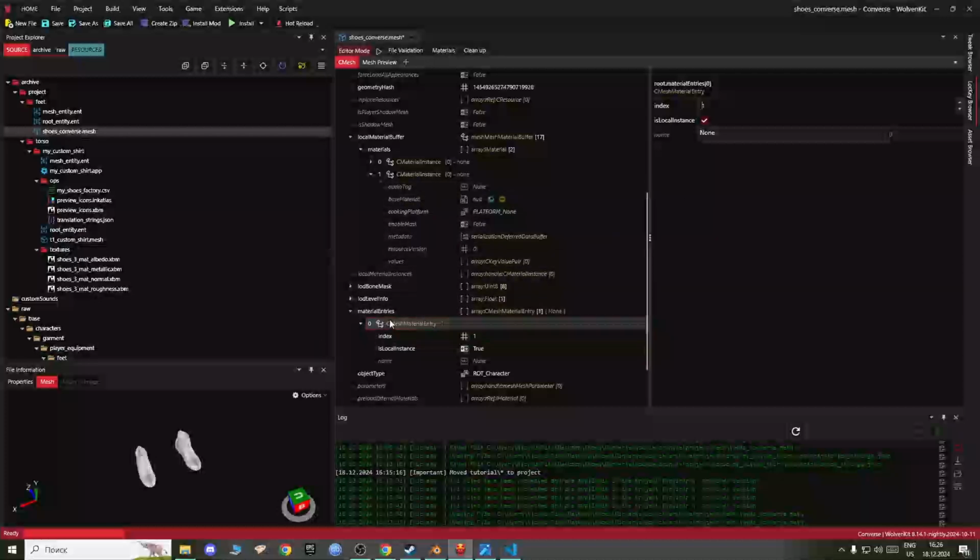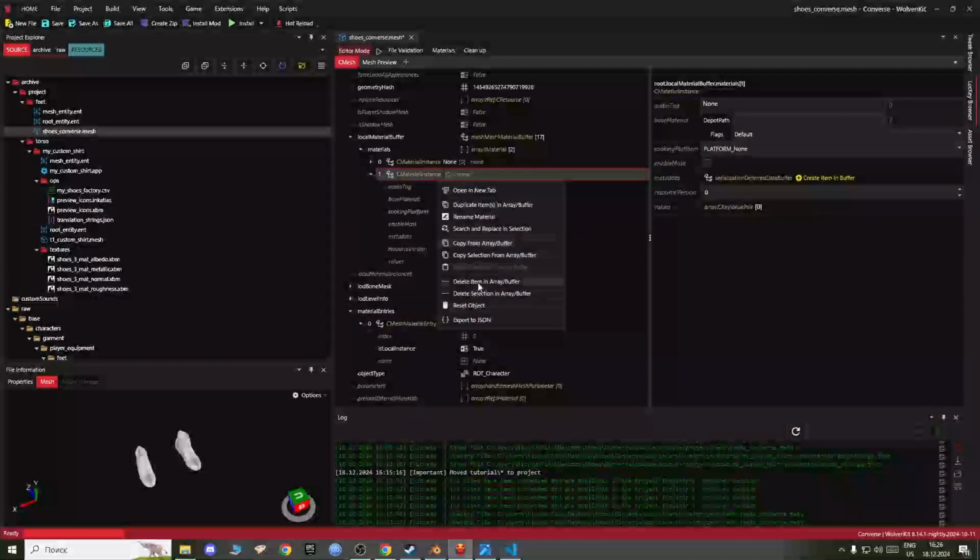So again, if you have several material entries, you are going to make them corresponding to each other. If you have another entry here, you're going to choose 1 for this index. I'm going to choose 0 because I just have 1, I don't have 2. Okay, 0. Delete this, don't need this, this is just for a showcase.